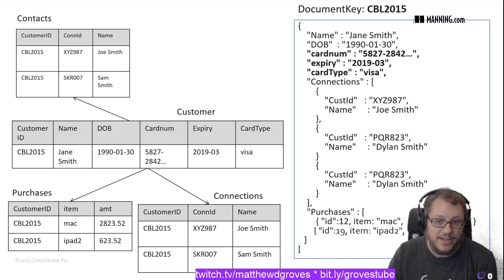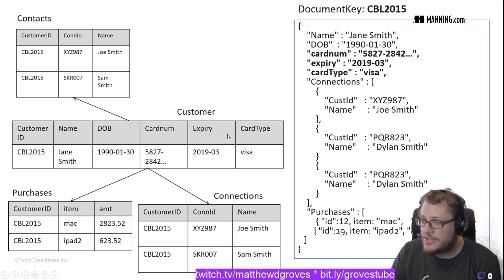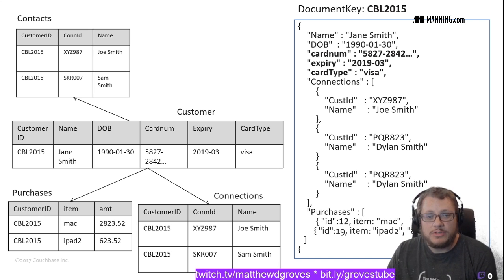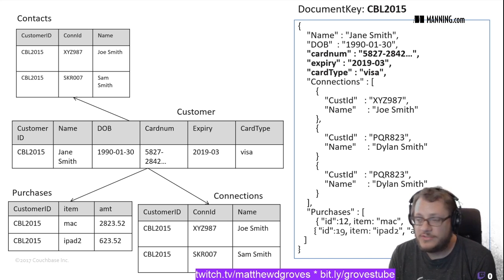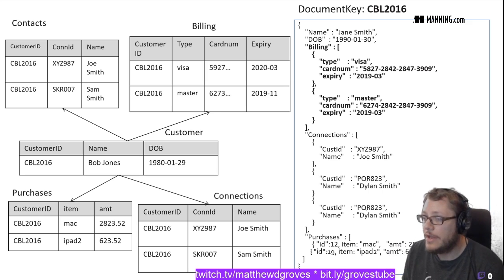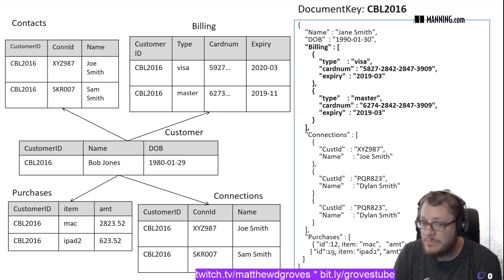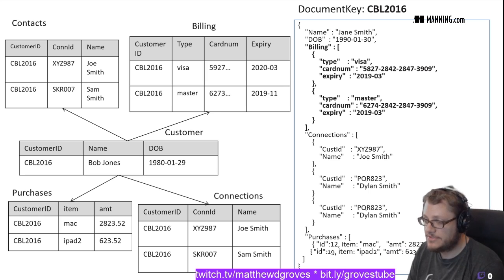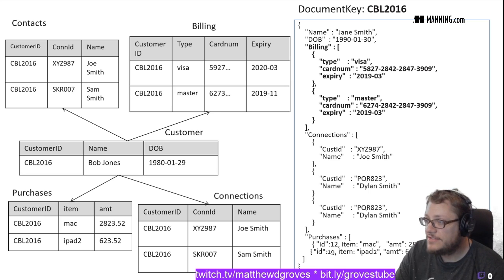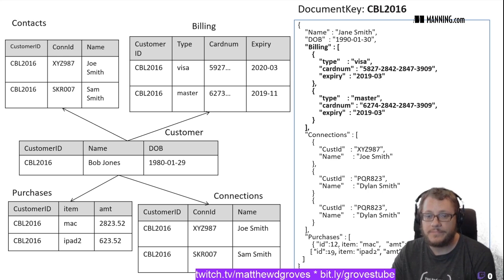Now I've made the rookie mistake here of putting card number, expiration, and card type in the customer table. If I want to add multiple billing options, that's not going to work for me. So we're going to need to go ahead and create a billing table. And so I have to go through all the schema changes I mentioned earlier on. But now we have 9 pieces of data in 5 different tables that we have to join together. And the equivalent over there is the document on the right. Again, instead of having it at the root level, I've got this billing array that contains that data.